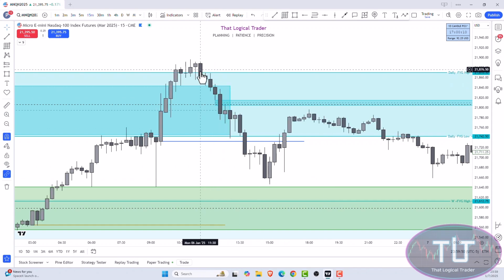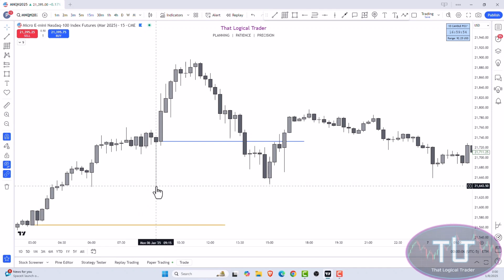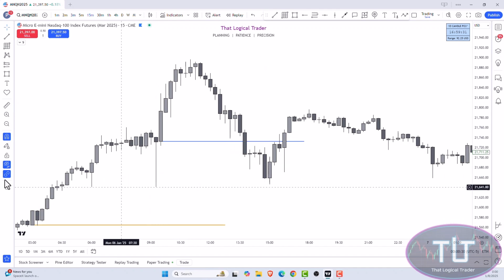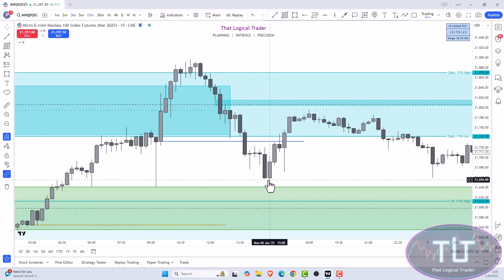Now we started displacing lower, left that fair value gap, and for a second I'm gonna point out one other thing. So this is relative equal lows that we created before the market even opened. 9:15 we started dropping lower and created relative equal low and started displacing lower. So that was another reason we were looking at shorts, and this fair value gap added the confluence and started displacing lower, but it did not take that. It left that untouched. 3 p.m. and it started rallying higher and squeezing against the sellers.